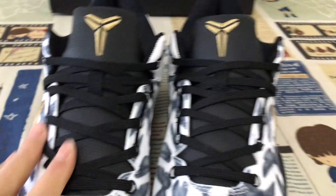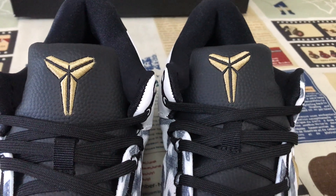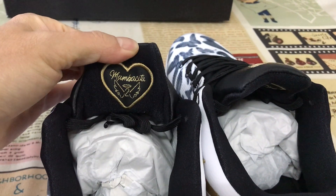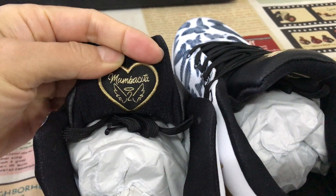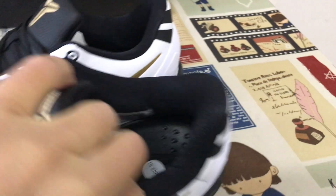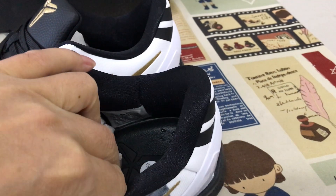Let me see the tongue — black tongue with gold color, coat logo and body stitching, and black shoe lace. On the back of the tongue with the mamba set, and the heart logo and body stitching. On the back of the tongue lining, black color lining, and black molded inner sole.